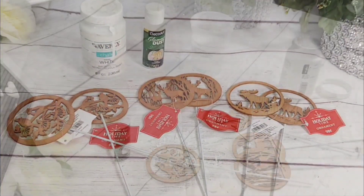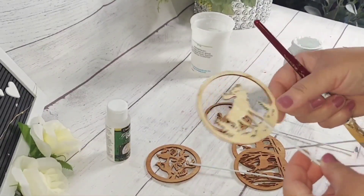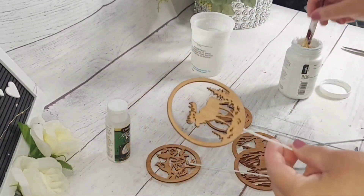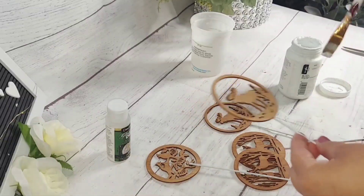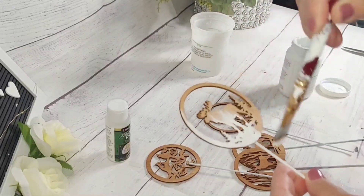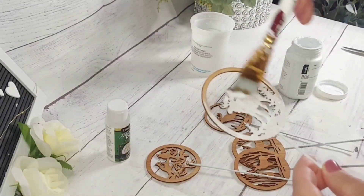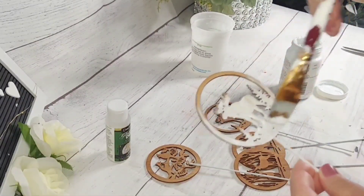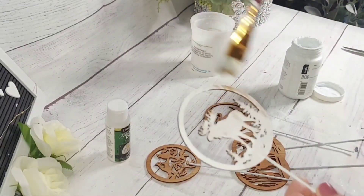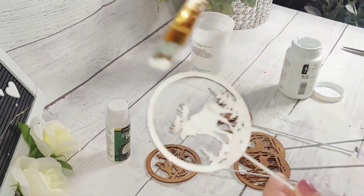After removing the tag, I'll remove the stick from the ornament later on, but for now we're gonna leave it and just lightly paint the whole ornament. I want to do them all white with the iridescent dust to give it that little glow. You can also wipe off some of the paint if you like, but I'm not putting that much on.